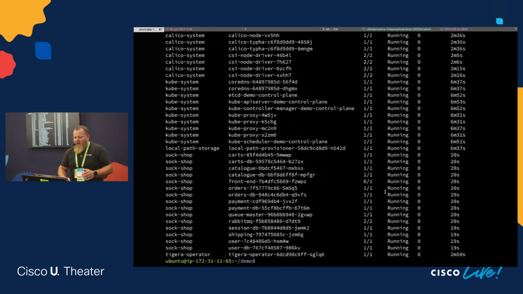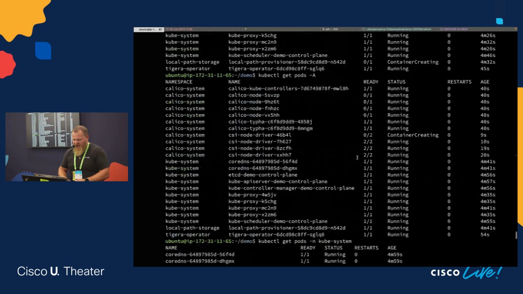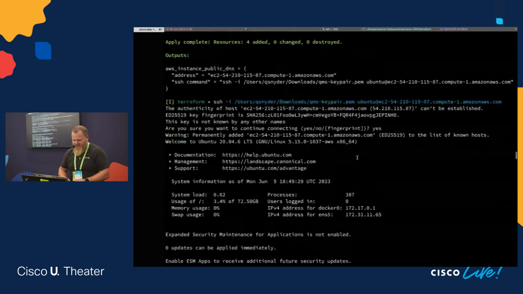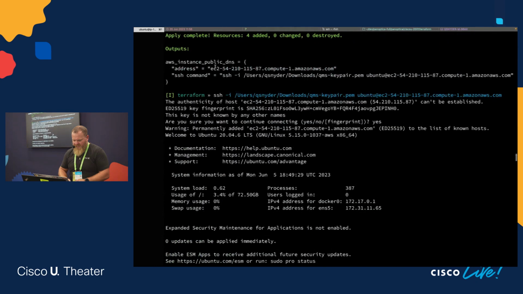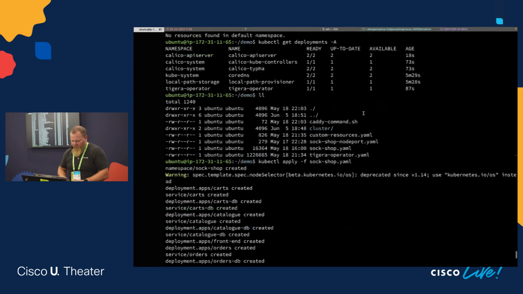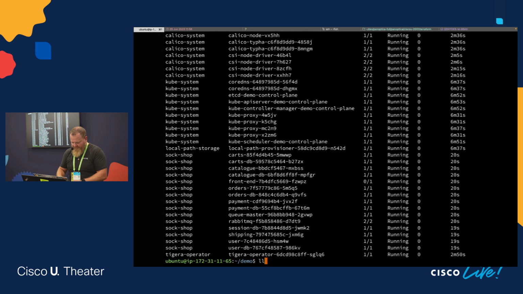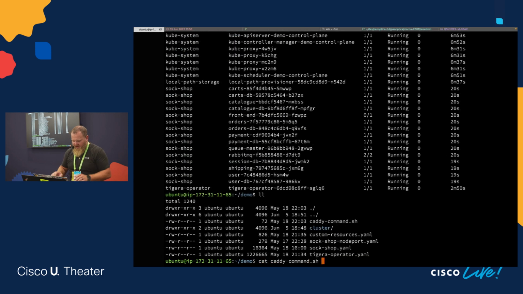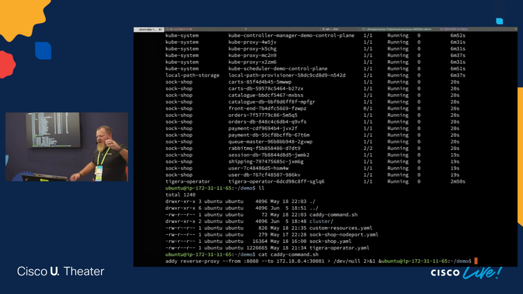Now, one of the pieces that, let's see here, maybe make sure I copy this out correctly. So this is supposed to be able to be copied. Actually, let me take that back. Because we're running inside of a cluster, instead of EC2 without ELB, Elastic IP, I needed to expose these services. So I'm going to bash this Caddy command.